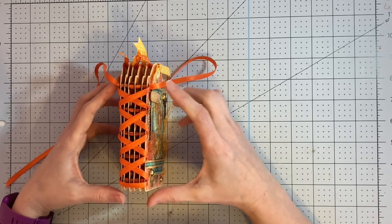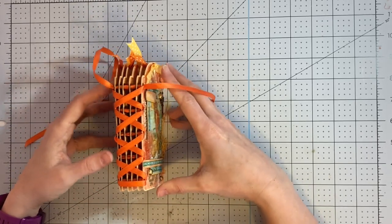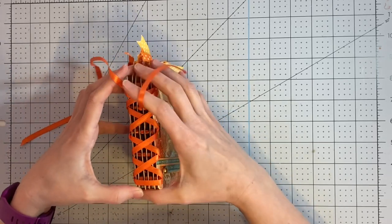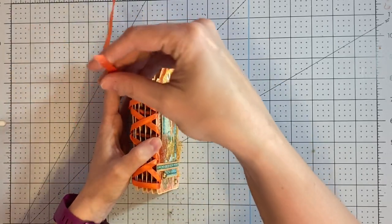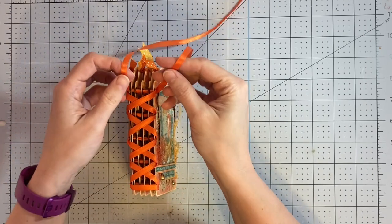Now that my ribbon is laying pretty flat, I want to make sure that I have enough room in here for the pages to lay pretty flat, but I don't want there to be big gaps. And so it looks like I've got some pretty decent spaces here. And it's okay if one is a little bit longer than the other, because we're going to trim these anyway. So we've got our corset binding done.